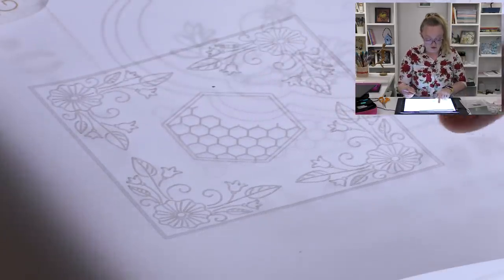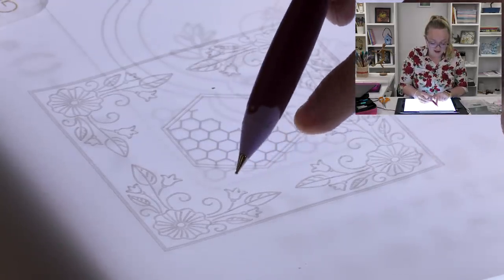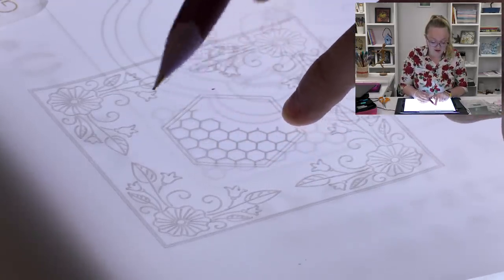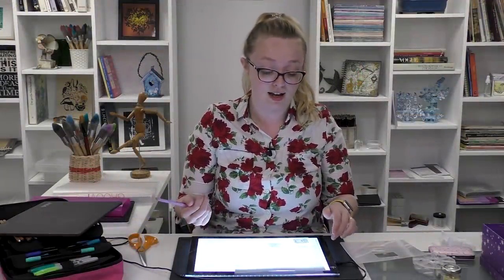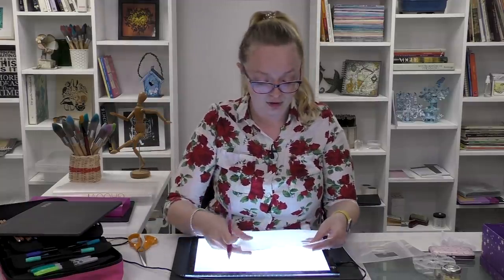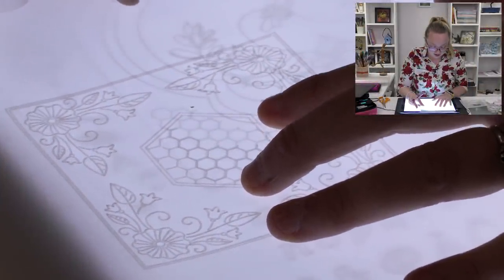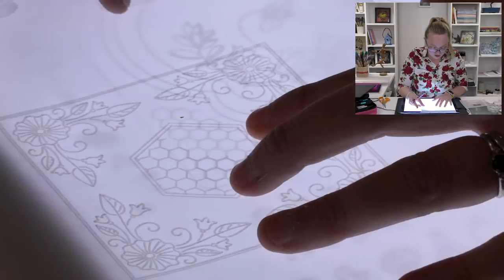So there we are. I've traced out as much of the pattern as I can. See, some of the pattern just comes above the line that I already embossed. So all I did when I got to there was I just stopped tracing. You don't have to hit a corner or anything. You can literally just take your tool out and it will stop tracing. So what I'm going to do is just move it along just a little bit, and I'm going to try and align.